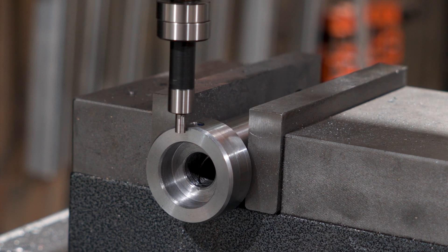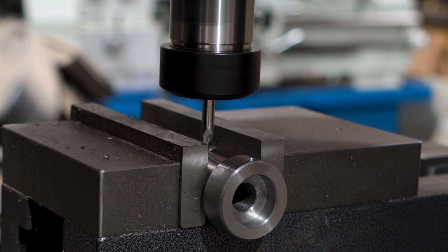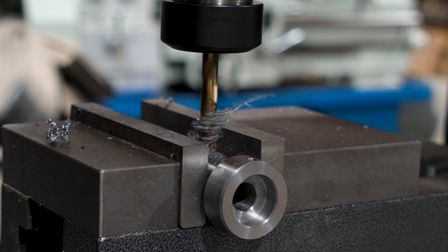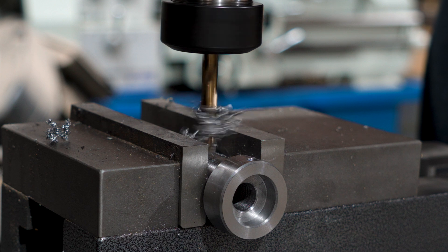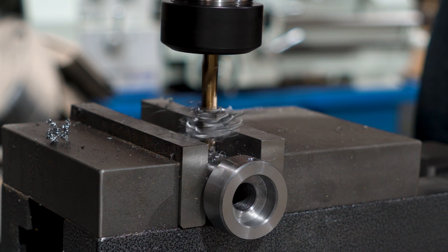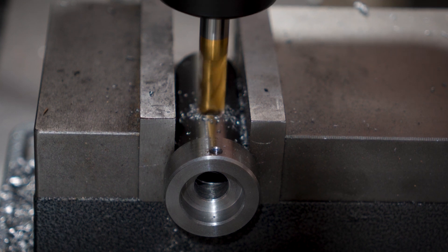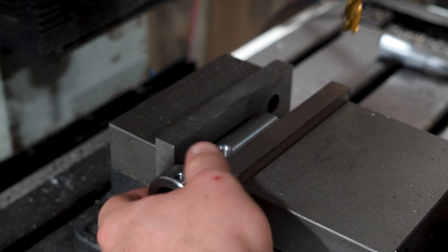For the handle hole, I'll even use an edge finder so I don't trip myself up again, and drill the hole for the handle. When boring the holes in from either end, I did leave a little material between the bores to drill the handle into. I figured I didn't want the handle to intrude on the bore that goes into the taper, and I didn't want it to fill with chips from the thread cutting operations up the front. I'll use the end mill to cut a little counterbore so the handle can lock in nice and flat, then run a tap through the hole.